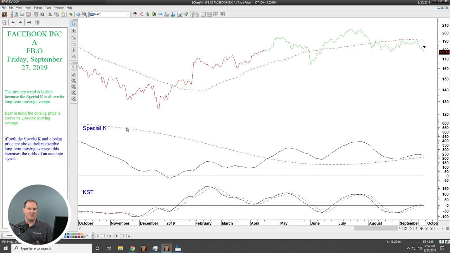So the Special K system is relatively simple. It's a great system for helping you easily identify those turning points in the Special K part, looking for the troughs and the peaks. And then if you want to confirm, you can use the KST as a lagging indicator. So you may get in a little bit slower with the KST applied, but it's a more powerful signal when you have that alignment between these two Martin Pring indicators. So great system, easy to use. Again, a great system for swing traders who are looking for that one to six week opportunity as a trade setup.